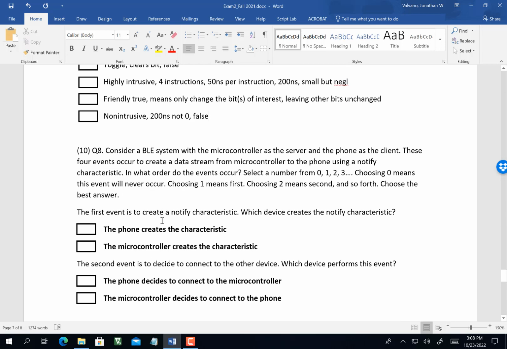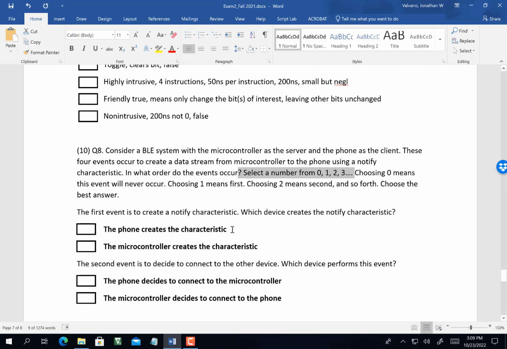All right, this one here. What happens first? One of the questions I could have asked is what the order of operations were. In fact, you can see the typo here in the exam. I meant to ask what the order of operations were. For some reason, it got lost in the operation, and they are in this order.